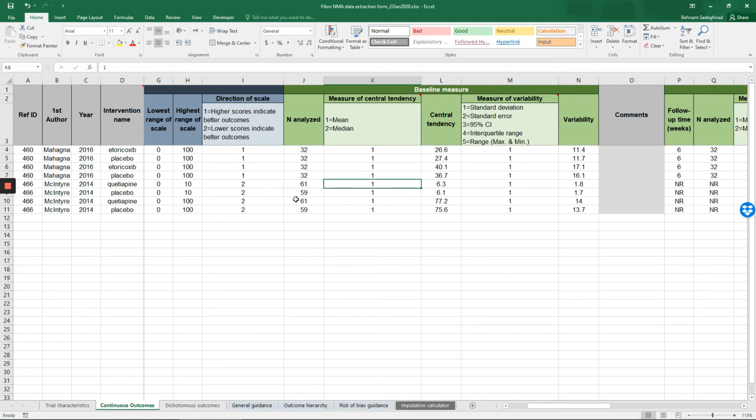If the study has used some other measure of central tendency other than mean and median, please text or email us. Studies may have used ANCOVA for their analysis, which is a form of analyzing data with adjusted means. So you may see something called an LSM, but make sure that you capture that information, and let us know that the study does not provide unadjusted means or medians.